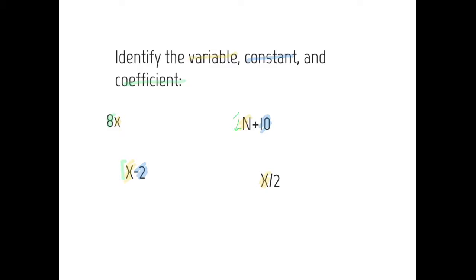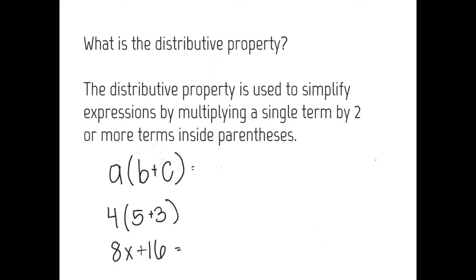Not 12. Oh, this is a dividing sign, by the way. Sorry. That's a division sign. So believe it or not, it is not 2. But, and this is getting a little more in depth than we are necessarily going to get this year, taking the problem x divided by 2, that's the same thing as saying x times 1/2. And any number that's being multiplied by a variable is considered a coefficient. So technically, the coefficient for that one is 1/2. That's getting very technical into different math properties. You could have said there's no constant, there's no coefficient. Either one's fine.